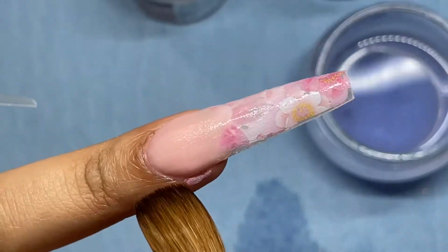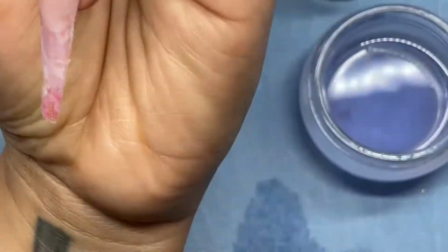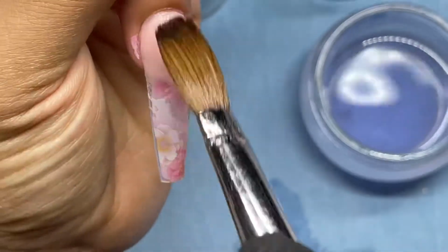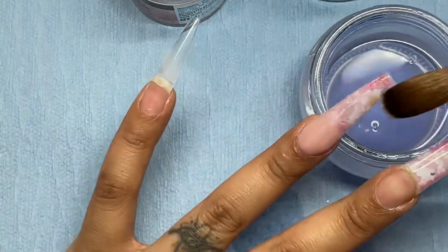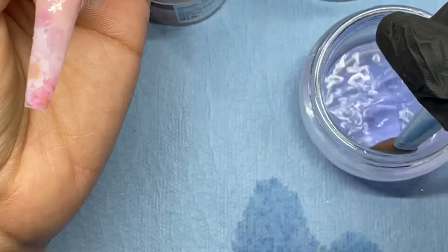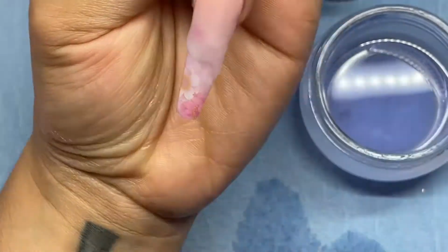So yeah, I'm letting you guys see my mistake. As you can see, as I'm passing the monomer down, ombering that Miasecret acrylic cover peach, the brush is wet with the monomer, and as I drag it down, you can see that some of the design and the luster of the design starts to dissolve. That's why I was like, oh my gosh, let me quickly put some clear acrylic on top before I wipe away all of my design. But yeah, so that's a little tip.